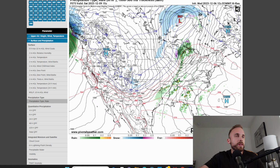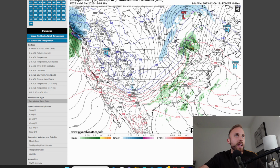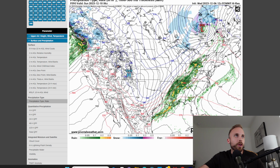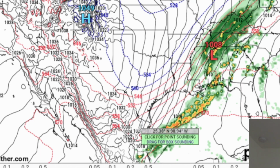Then if you watch those thickness lines closely, here's our 528 line. It may be a little difficult for you guys to pick up on, but as that dense push of polar air begins to interact with our different air mass down across the south in way of that 1029 high, that's when we really begin to see that frontal boundary situate itself. We get a really good clash of our air masses, and that's when that line of severe weather activity could possibly ignite, with that cold plunge going all the way through Texas into parts of northern Mexico.